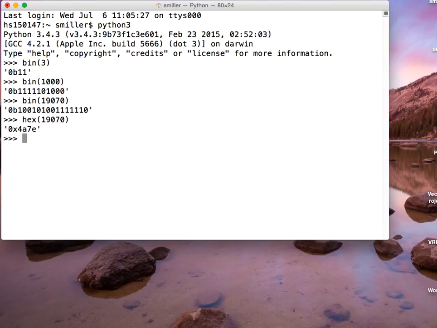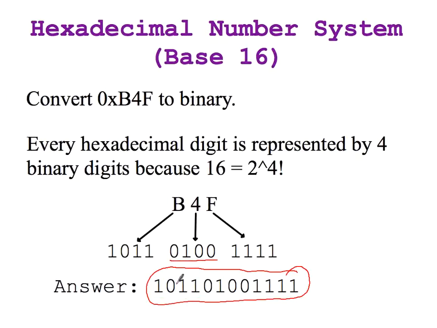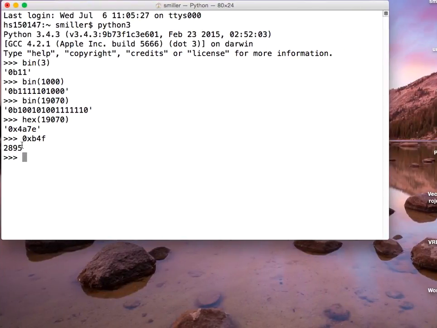You can check, right? You can also go in the reverse direction. Let's say I want to know what the decimal value of B4F is, right? We just did B4F and we saw what the binary representation was, right? The binary representation is this long 12-digit binary number. The decimal representation is 2,895.